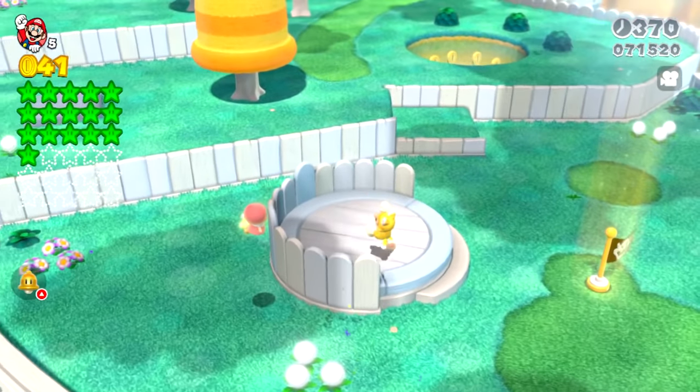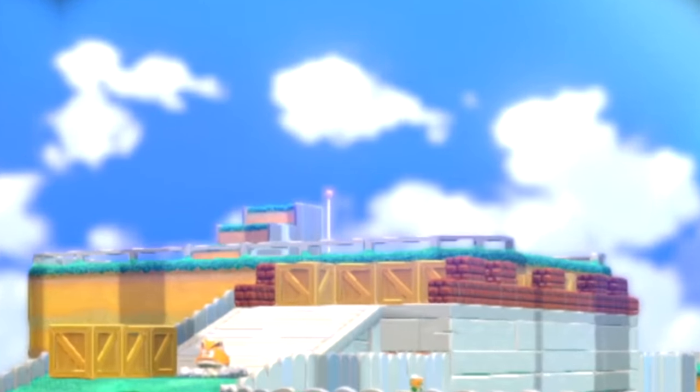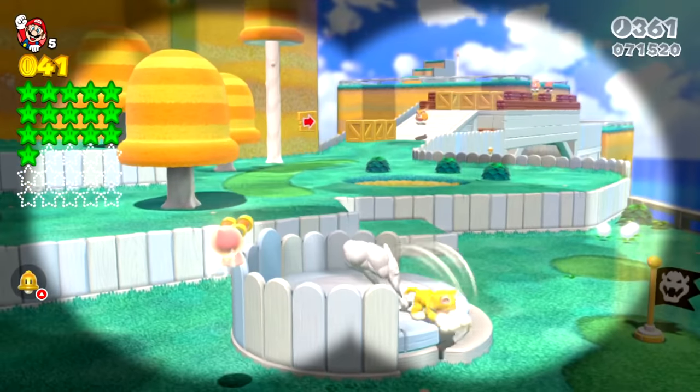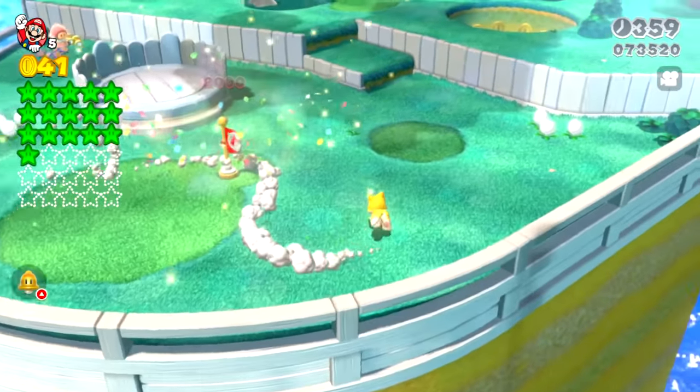Okay, we get one right over here. This Sprixy wants to show us what's ahead. The goal is up ahead. And we can also see that there's a red star up on that tree. So we're going to want to go over there. Let's get this checkpoint over here.